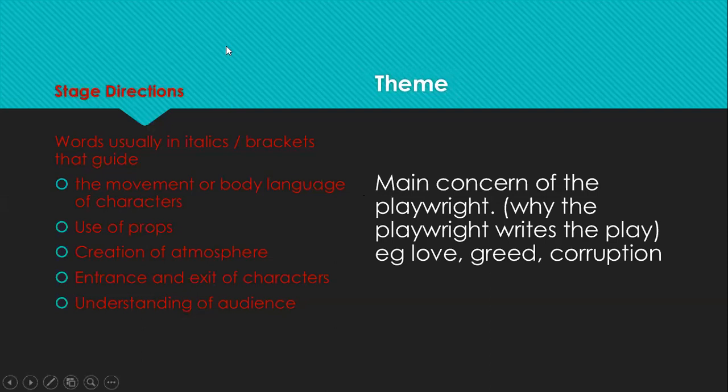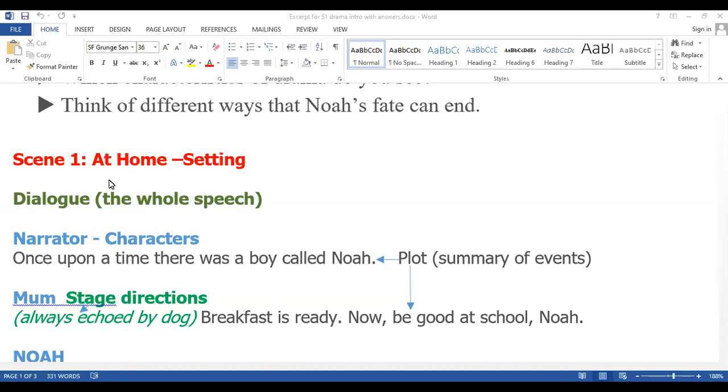Okay, so before we get into that, I need to take us back to the excerpt that we had. Someone has said that they saw the setting. When you look at the start of the excerpt, they talk about scene 1 at home. So at home gives us the particular place that we are at. And when they talk about breakfast is ready, what time of day do we have breakfast? So that gives us the time. Usually breakfast is in the morning. Okay, so we are able to tell that this particular piece of drama begins at home and the time is actually in the morning.